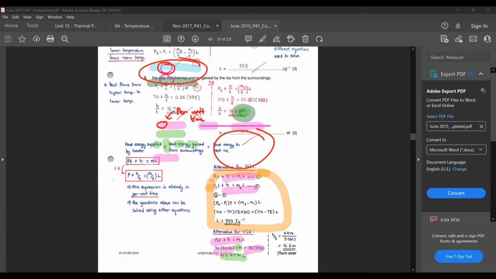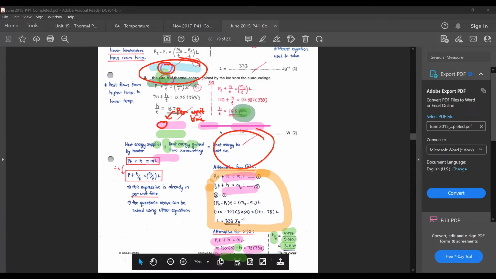But this one is the thermal energy, not in terms of time. This is the total thermal energy gained from surroundings. But the question wants it per unit time because they call it rate, right? So all you need to do is take the same value of H divided by time. It'll be 4974 divided by 5 minutes times 60 seconds, giving you 16.6 watts. Okay, so this one should be okay.